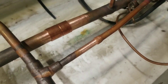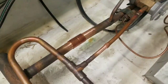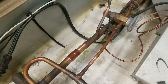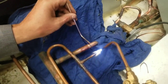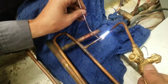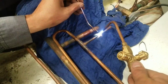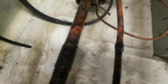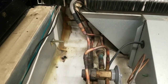Alright. Got everything connected. Now we just gotta weld those together. Then we will pressurize it, check for leaks, and get it running. Alright, got it all welded up. Gonna go ahead and pressurize it and soap bubble it.